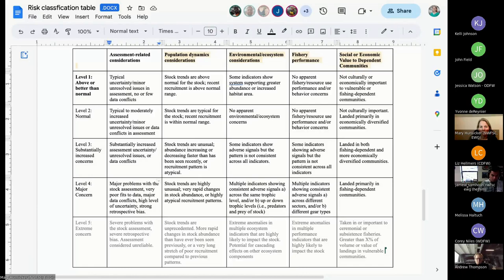Okay, Elliot. Yeah, I was just going to quickly second the idea of dropping the last two columns at this stage. I thought that was really helpful information from Melissa about the various fishery performance indicators, or technically OFL and ABC as part of the stock assessment. So I wonder if that's just something we could point to rather than trying to reinvent a wheel, unless there are additional things we would want to record beyond that. But again, I think that could be done in a potential paragraph rather than necessarily a category here. And starting simple seems best. Okay. Great, thank you. And Jamil?